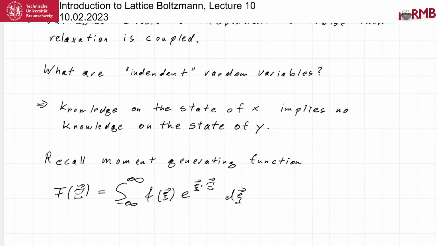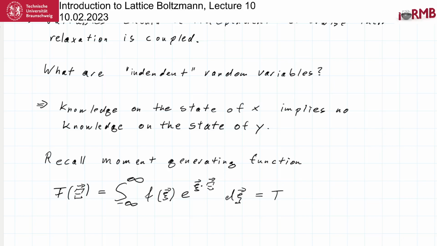There's something you have to take note of, and I made this wrong, unfortunately, in my own papers in the beginning: this is actually the definition of the inverse Fourier transform, because there is no minus in the exponent. So it has the opposite sign convention to the actual Fourier transform. What we do is actually an inverse Fourier transform of the distribution function, and from this we get the moment generating function.